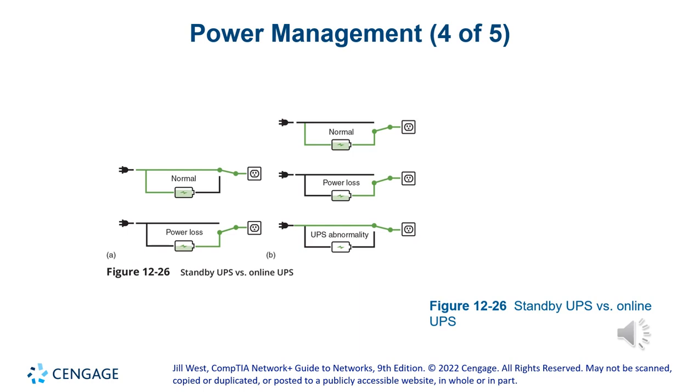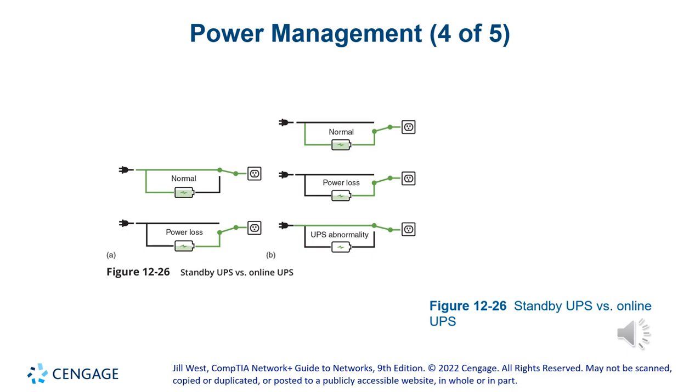So this is a little description of a standby UPS. On the left, you see that the batteries are being charged in normal operation, but you receive power straight from your outlet to your load. In the moment you lose your input power, you get a power loss, and now you switch to the battery. It's an automatic switch, within milliseconds, so your equipment doesn't really shut down or reset or anything like that. So you go into battery power.